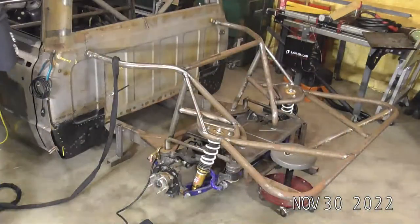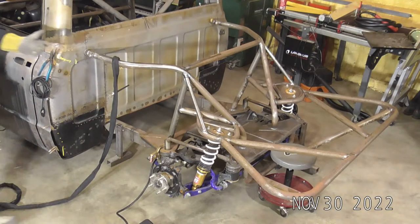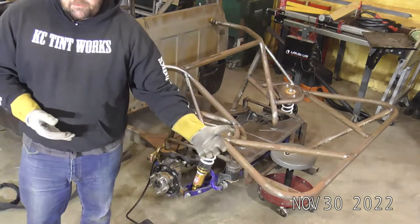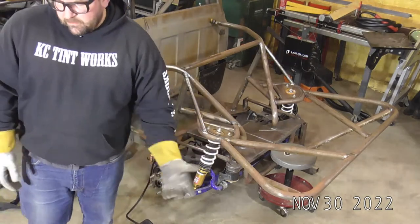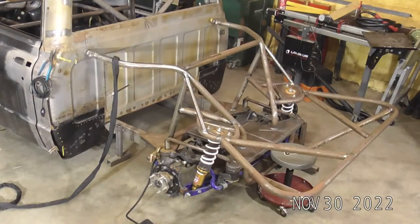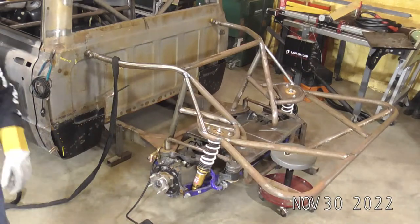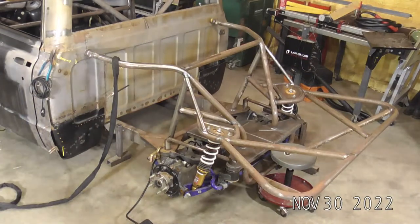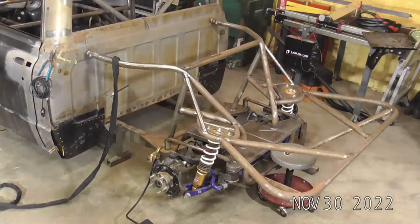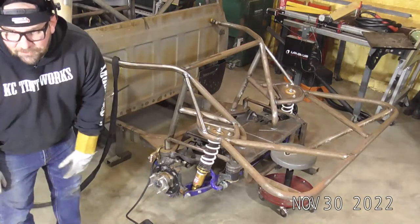That's enough to get us started at least. I'm not planning on running a whole lot of this, just kind of showing you guys how you can set up the finger switch. So yeah, I'm running 170 amps on the pedal. Welding carbon steel, yeah. I can do it all. I got known for doing aluminum, so.